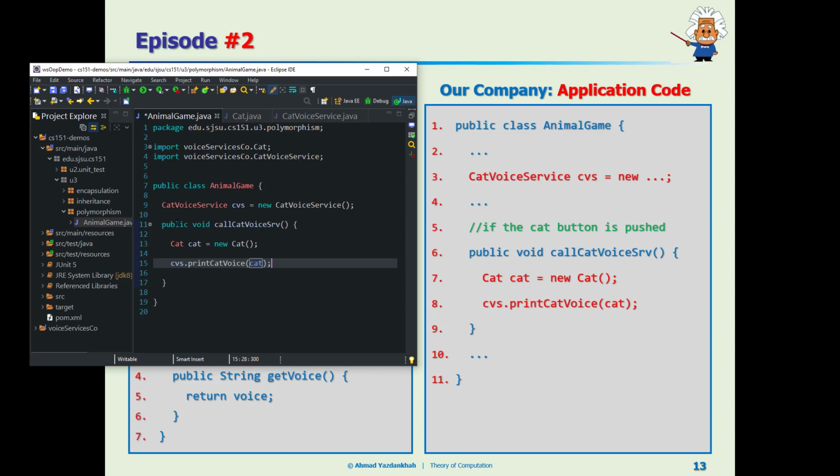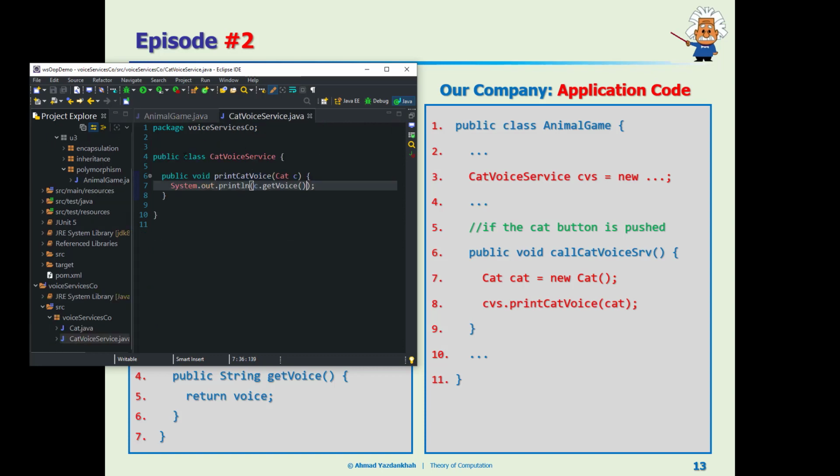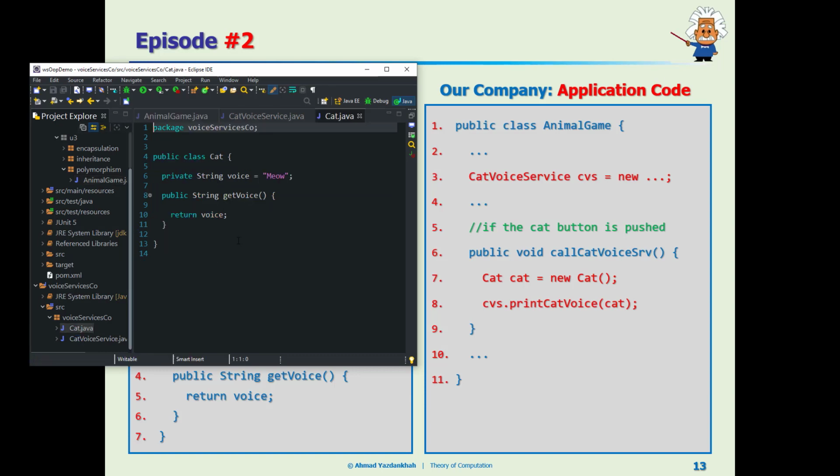All right. So up to this point, our code is working fine, and there is no complaint here in the cat voice service and in the animal and also in their cat. Everything is fine.